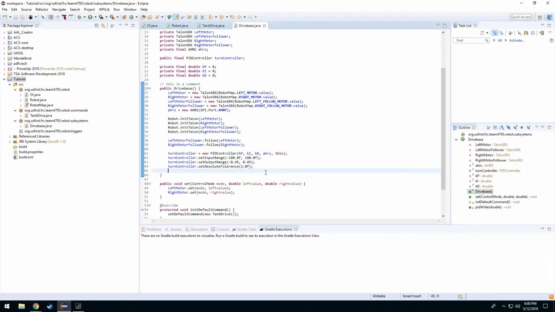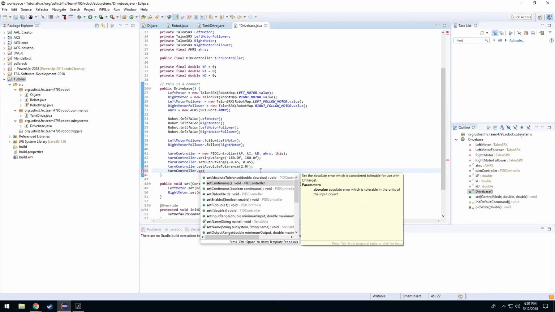There's one last thing. When you're turning, it's a circle, so your maximum input range and your minimum input range are continuous, right? If you get to negative 180 and you have 0 degrees, that is not 360 degrees apart. It's only 1 degree apart. So the PID controller has an option for this.